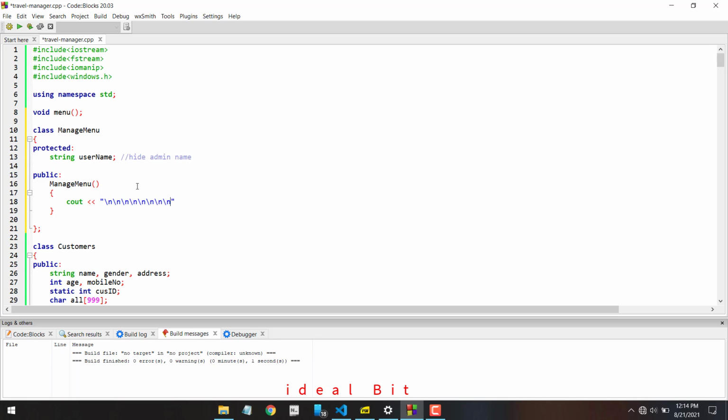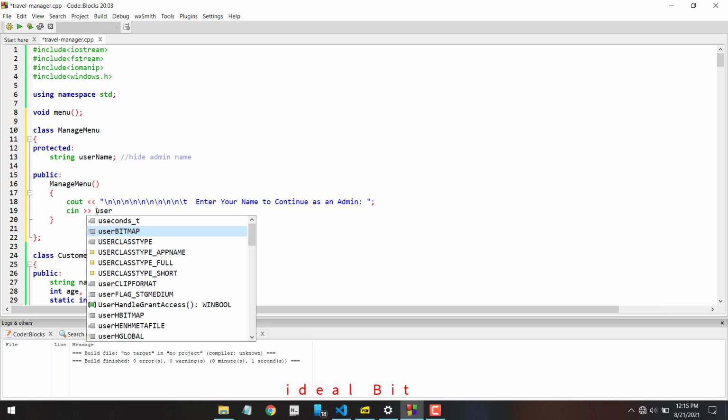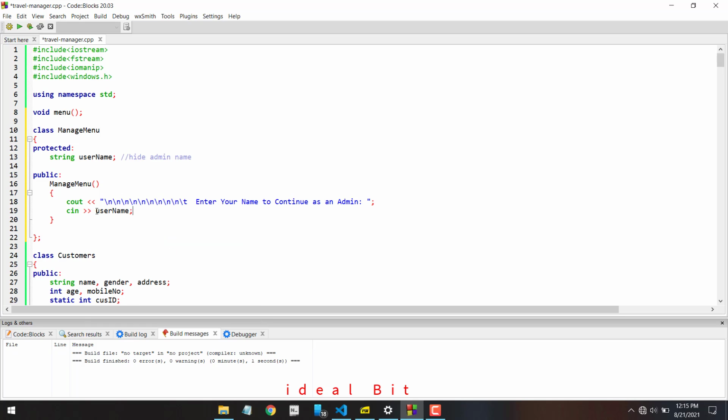To do this, I use so many new lines and tabs, and I can say enter your name to continue as an admin. Okay, I can use this protected variable username.